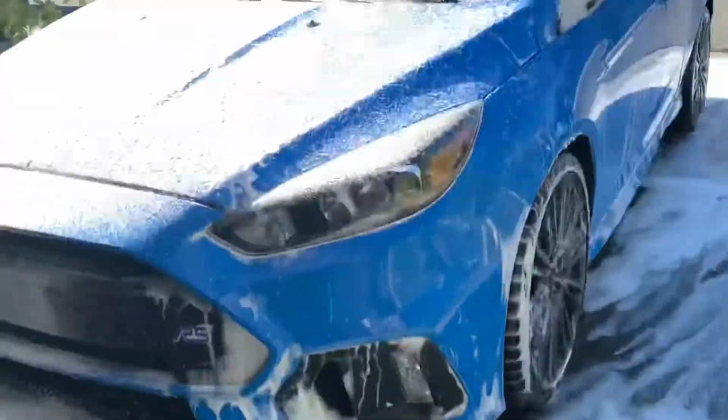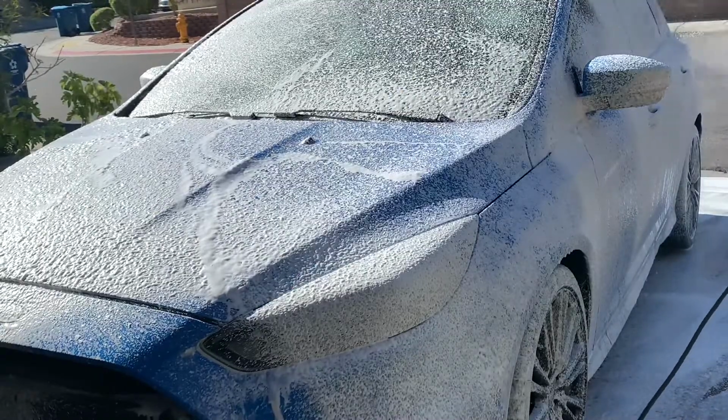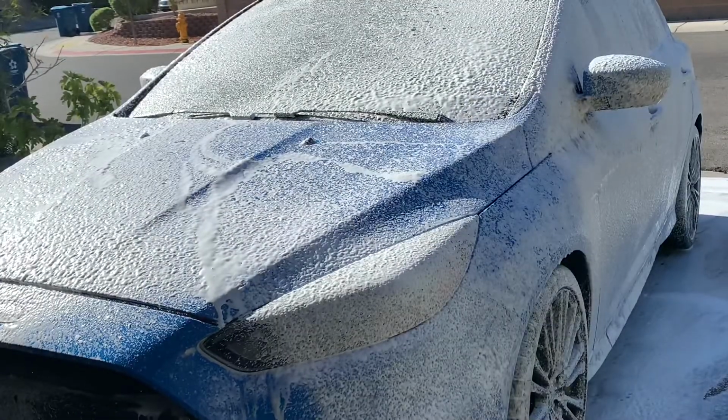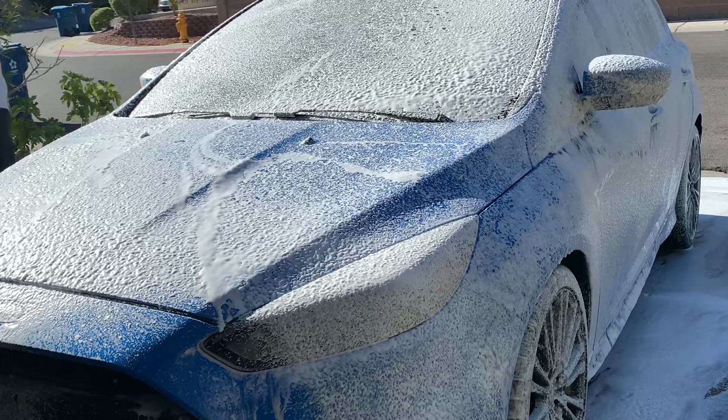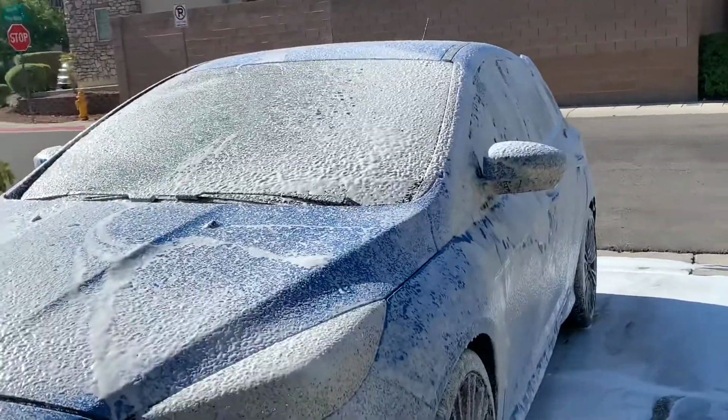Halfway through my wash process, I'll re-foam it one more time because it is hot where I live and I don't want soap drying on the vehicle. So one more quick foam and I'm done. Start finishing the second half of the wash. Easy as that. Keep it lubricated. Keep it wet.